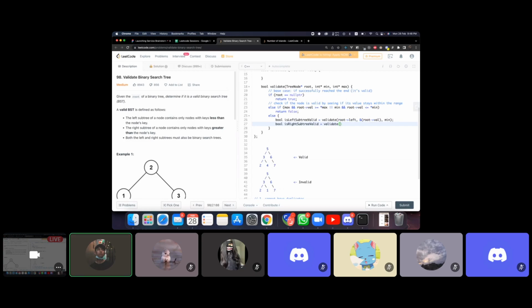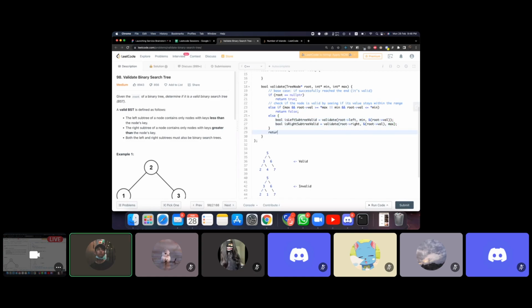I'll do almost the same thing, but oh sorry, I actually should check for the value here. So then this part would be for the max value.